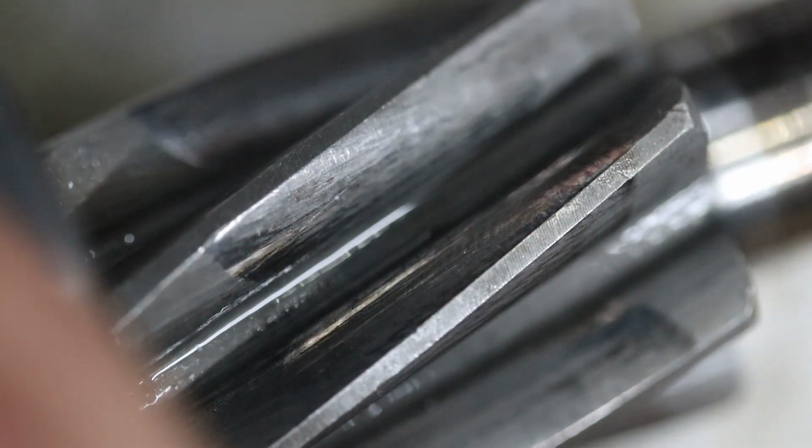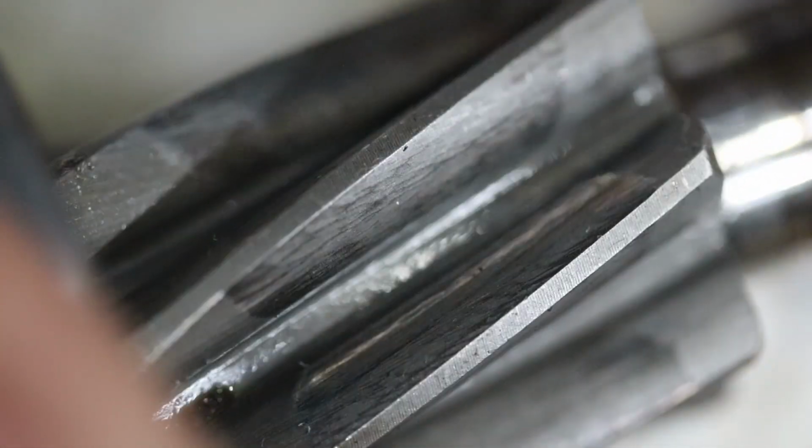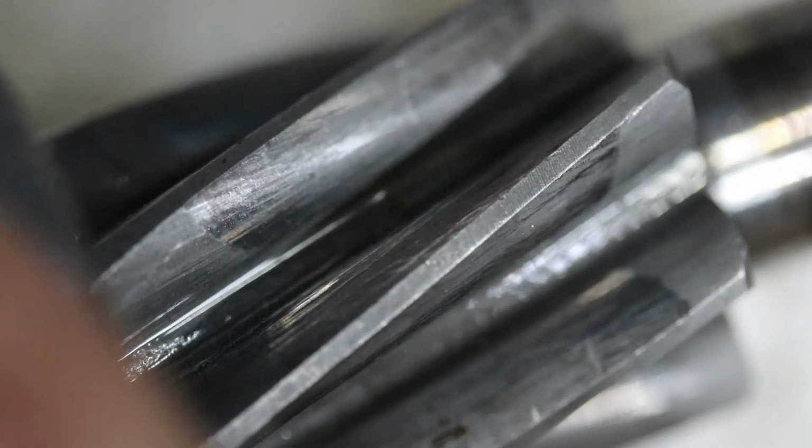Especially on an old style rack like this that only has boots, it doesn't have seals. If that boot's ripped, you're literally just letting rocks and gravel into this part of it.